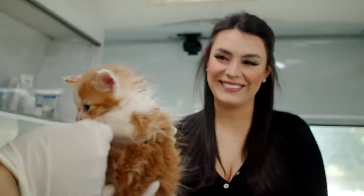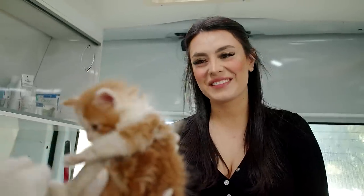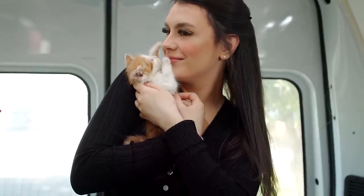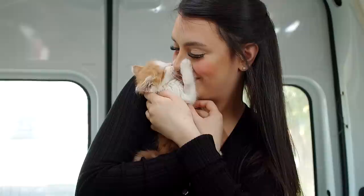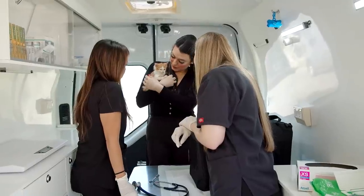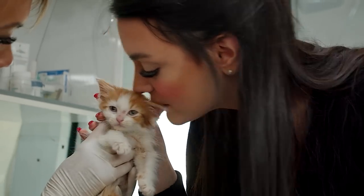Zarima is a really nice girl. She rescues all these kittens and spends her own money, you know, repairing them and making them better. So I think maybe she's called him little boy because she doesn't want to get too attached, but she's completely in love with him. I come across so many animals that need help, or especially cats. There's so many stray cats and they don't speak, they don't have a voice. So we need to do it for them, and I want to give him a good life.